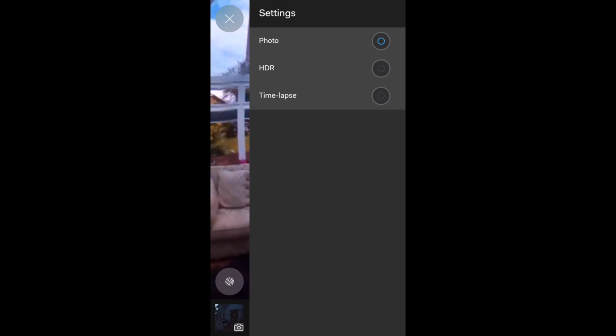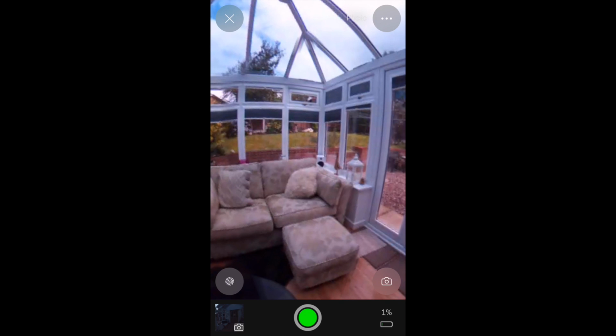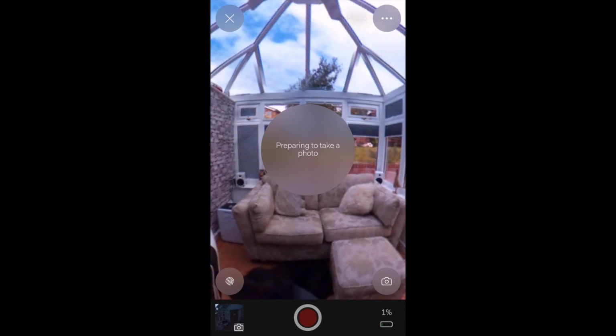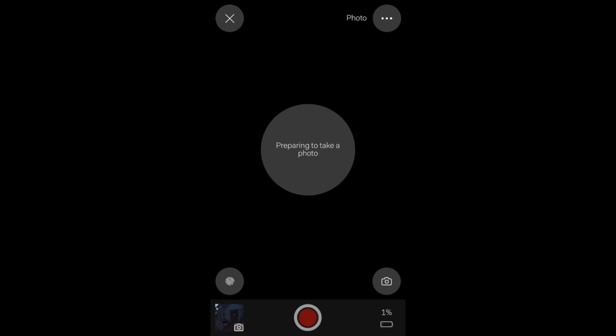So we've got these options at the top here, photo, HDR or time-lapse. So we're in photo, so let's just take a still image. I think stills work best on this. It does do video, I'll show you that in a moment. But to take a photo, press the red button at the bottom. Bit of a delay, preparing to take a photo. Remember, that's when the red light's flashing on the camera itself. And then it takes the photo and it saves it. Remember, that yellow light will now be lit up on the camera.